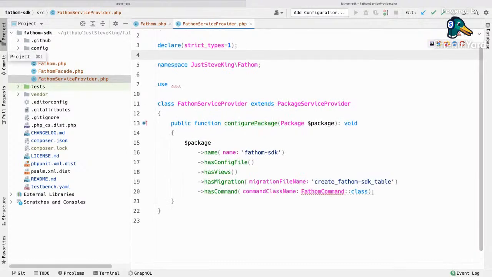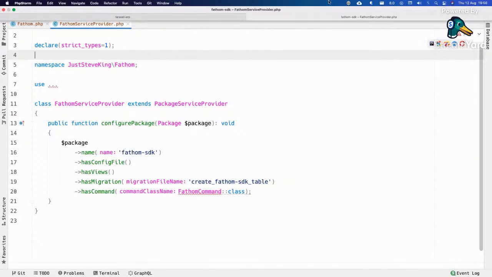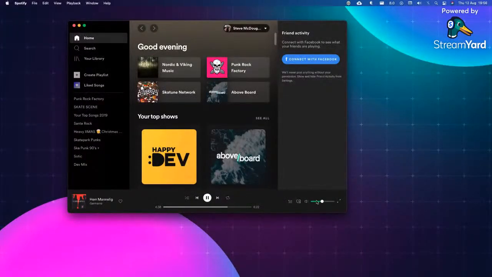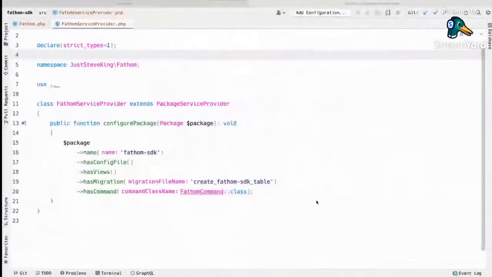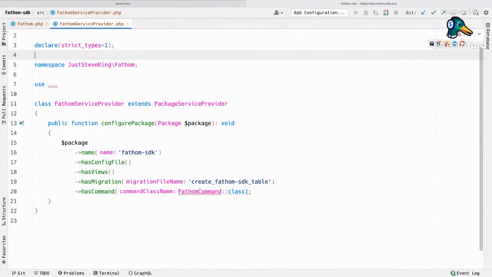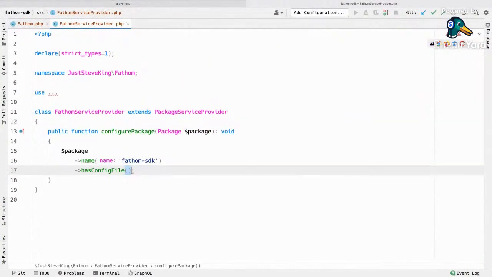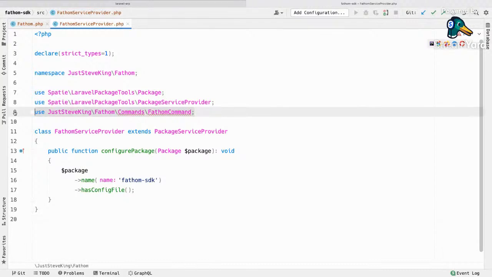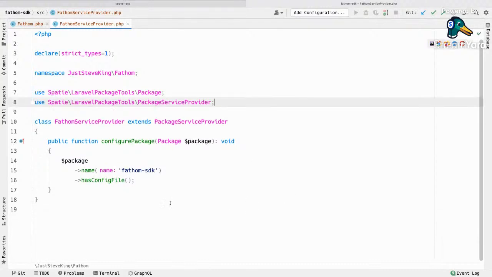Let's just focus in on some code for a bit, shall we? I'm going to turn my volume down a little bit more. That's better. So I'm not going to have any of that. Bang, done. The package name is Fathom SDK. That I can keep, I can live with. That's not in there. That's all I need within there. That's fine.